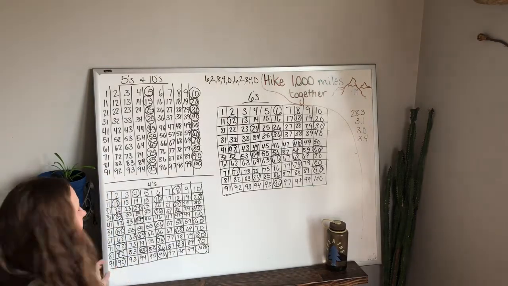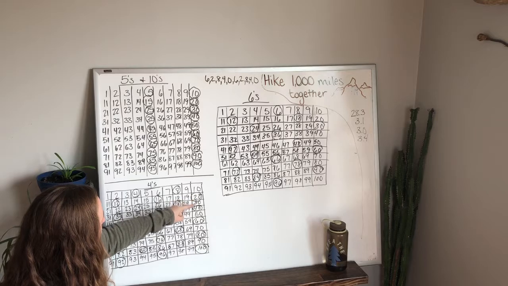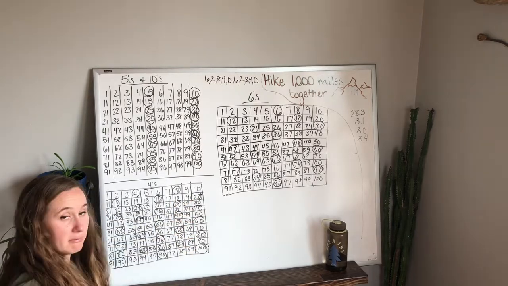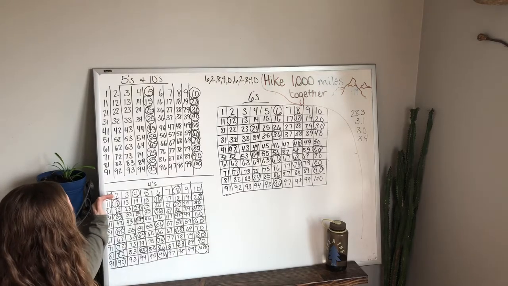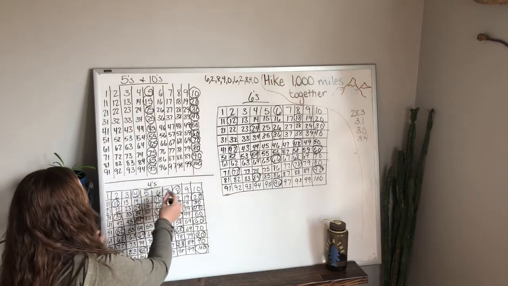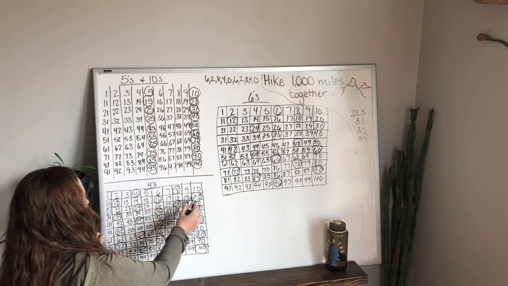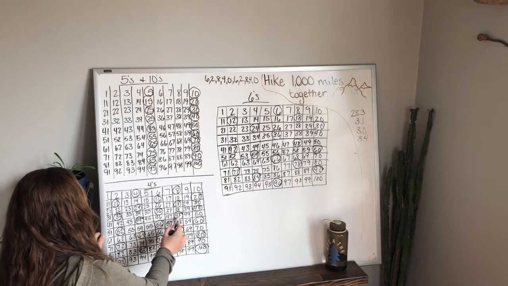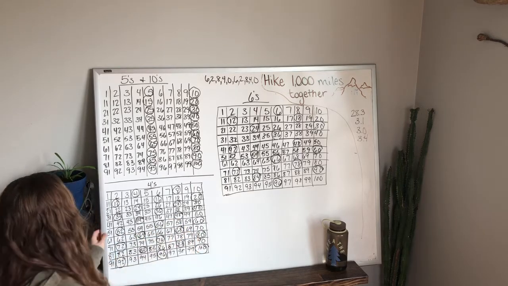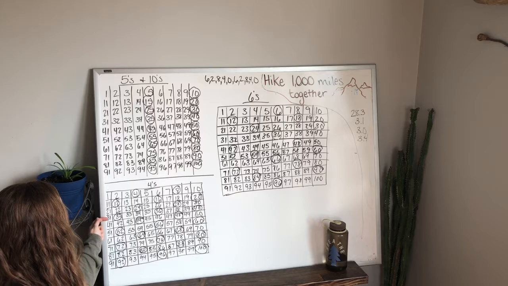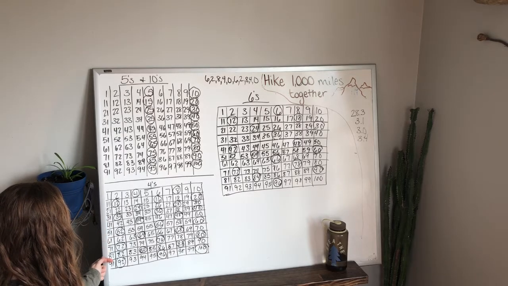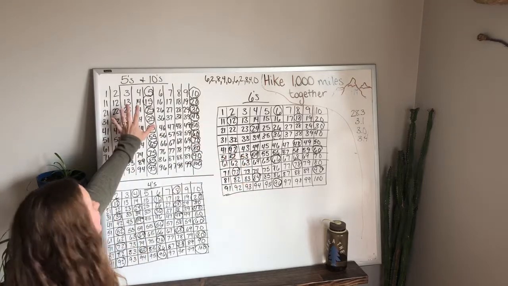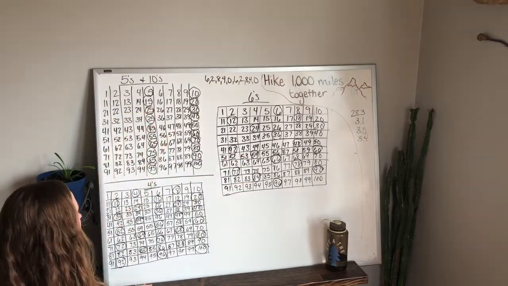Well, what I first noticed is, look at all of our tens place are even. 2, 4, 6, 8, 10. That's interesting. And when I'm looking at the rows, I see 2, 1, 2, 3. 2, 1, 2, 3. So there's a pattern of 2, 3, 2, 3, 2, 3. So there's a pattern in these rows too. It's different than the 6s and it's different than the 5s, but they have a pattern as well.